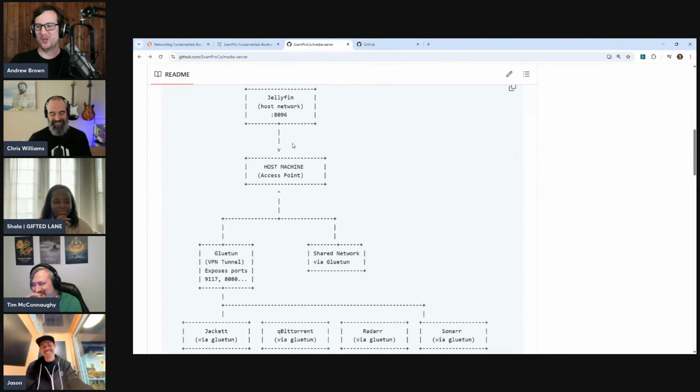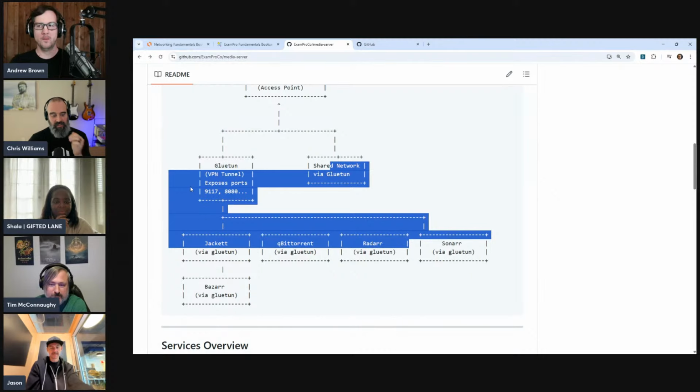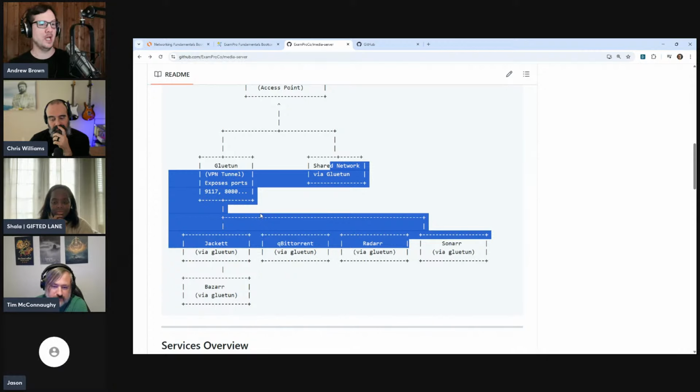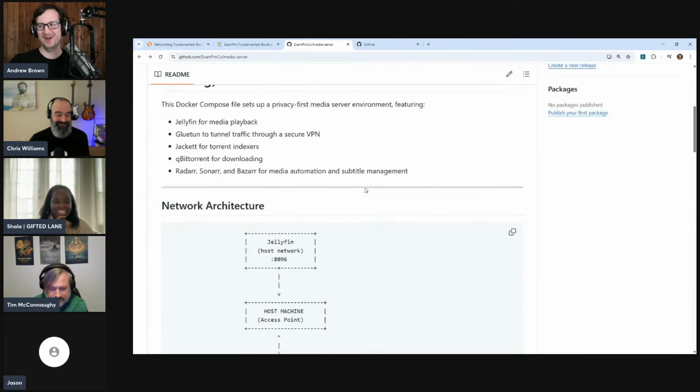But anyway, there's a host machine that's in Baco's house, and then down below here, there's something called Gluten, and it's doing stuff. Even if we're not doing exactly this, how would we go about setting up a media server and getting that broadcasted to my house? Or let's say we wanted to turn this into a business model, which again, public domain stuff, right? Let's say we want to make this into a business model where people could rent, and we have our own streaming service in town, right?